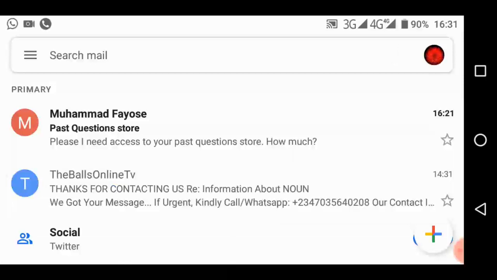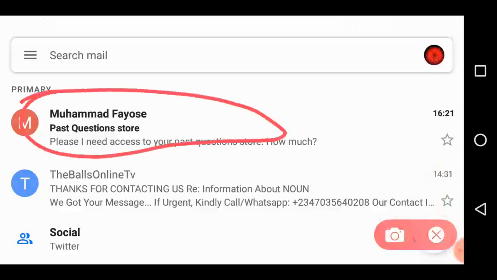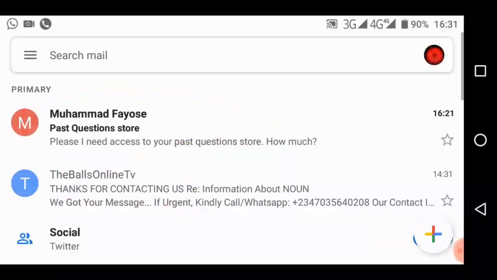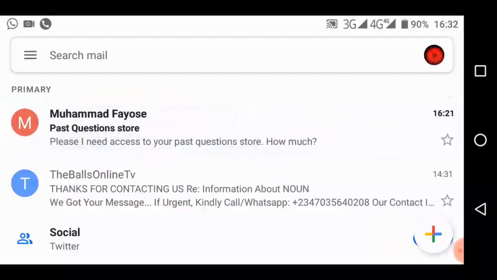So when it comes to your email this way, when you log into your email, you see the one you've not read. The email you've not read is usually dark compared to the ones you've read. So you need to touch it to open it, and then you'll be able to see the content. Though even at this moment, you can see the content of the email from here, but you need to touch it to open it later. So all you need is touch this file here.